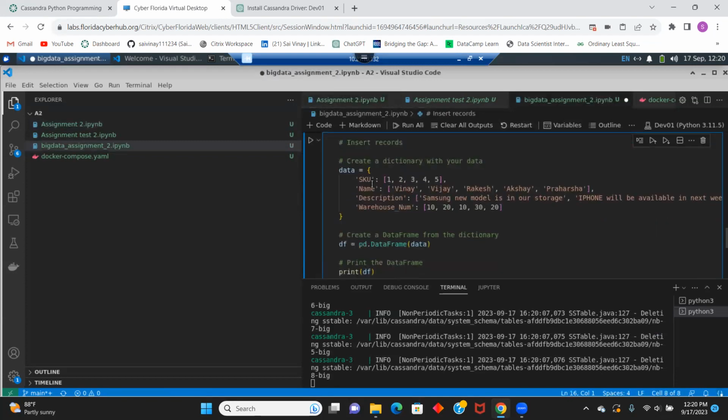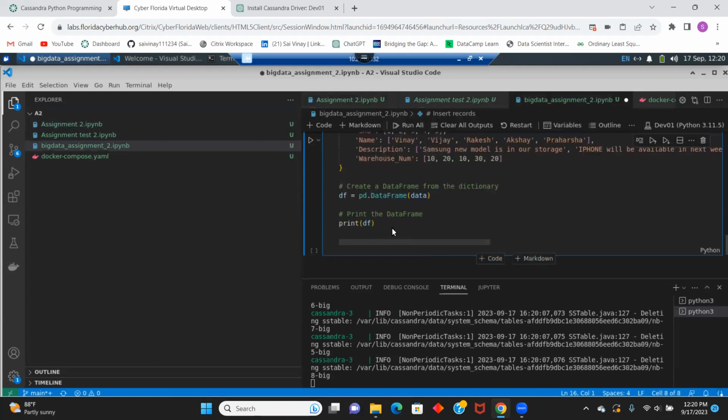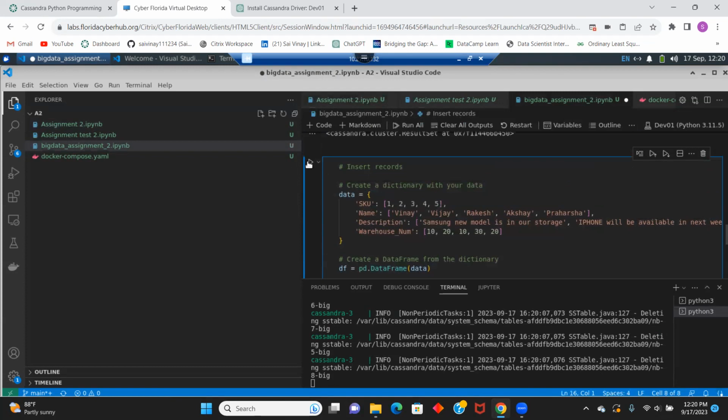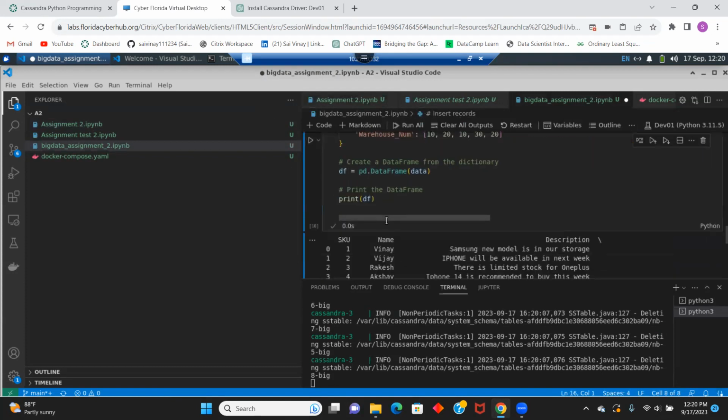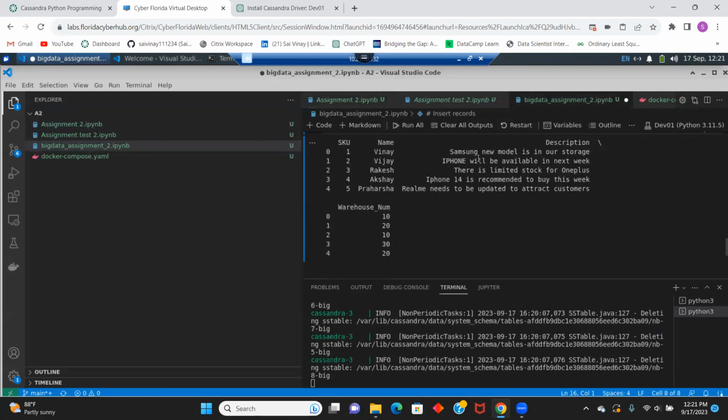This is just basic Python code where we use this data, and we are calling the pandas function to create a data frame. I'm going to print the data frame to see how it has been created. Yeah, as you can see, I have these 5 records, and SKU is my primary key, which is unique for each record. And I have these names and descriptions and the warehouse number where the product is present.